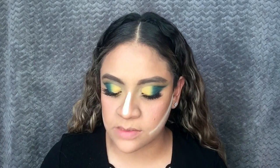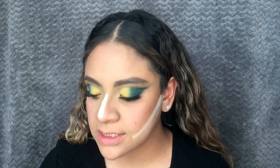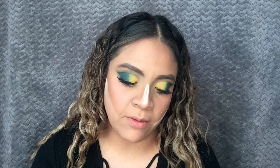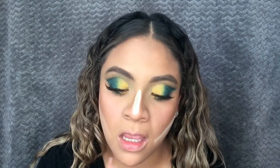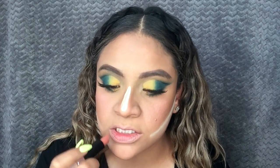And while I just let this powder set a little bit, I'm gonna go in with the lip product that I'm using today. I'm gonna combine this liquid lipstick from Anastasia. This one is in the shade Stripped. And I'm gonna use in the center this matte lipstick from Anastasia also, in the shade Staunch. So let me just go ahead and I'm gonna outline my lips first. And now I'm just gonna apply this in the center and just mix it all together.